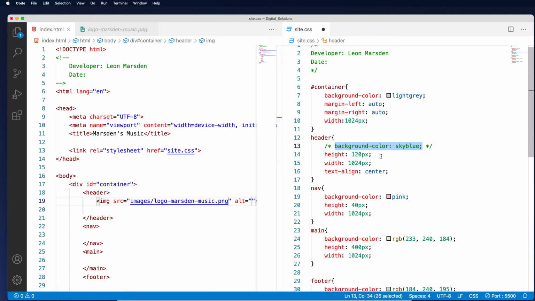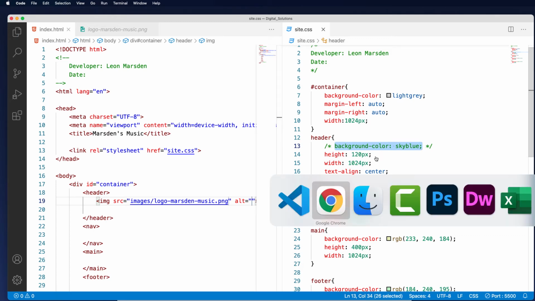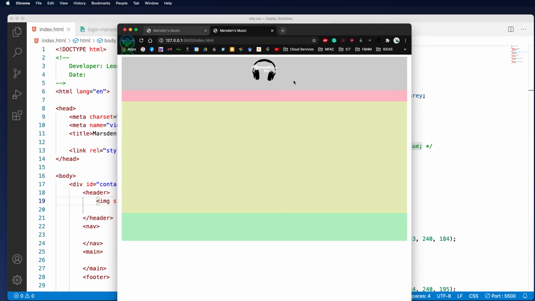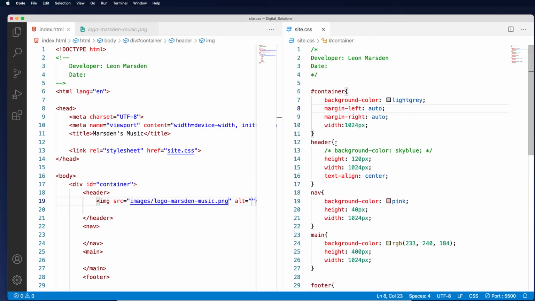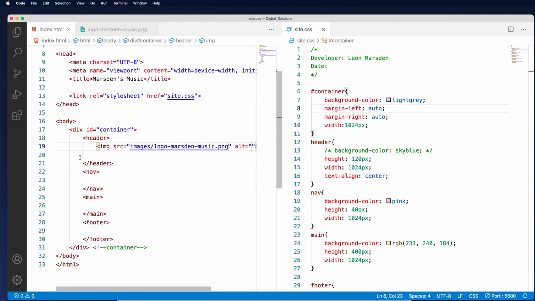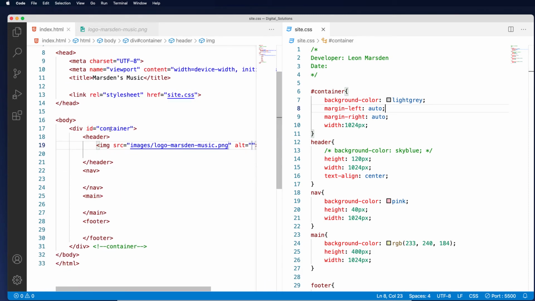Now once we've done that, I can save this. When I check it, you can see now it's got a grey background. The reason why it's got a grey background is up in my container, you see the background's actually set to grey here. So my container, which encompasses everything, so div ID container and the closed container down here, everything inside of that will have a grey background if it's transparent or doesn't have one.